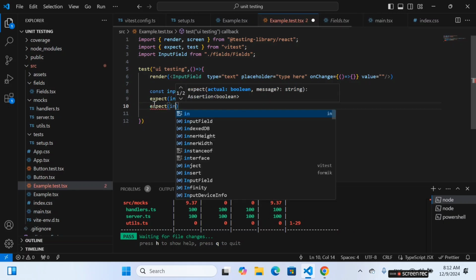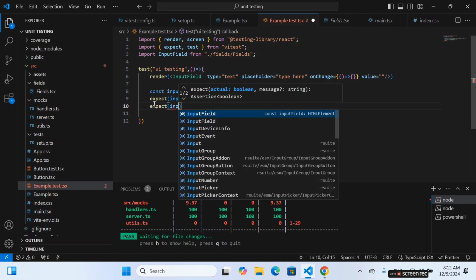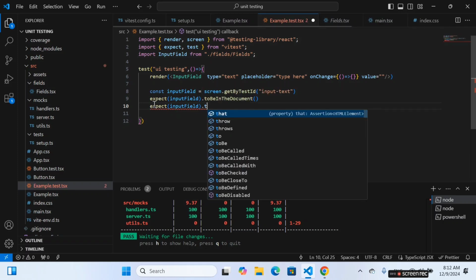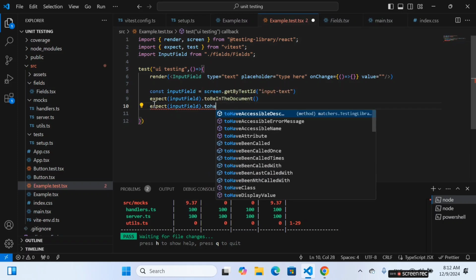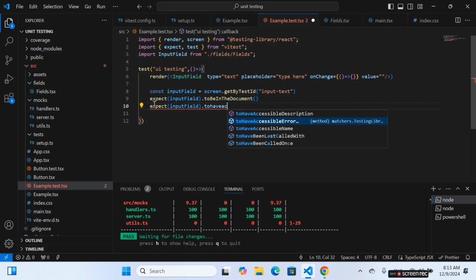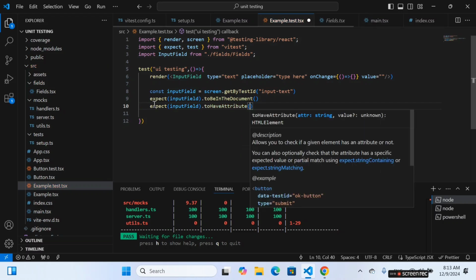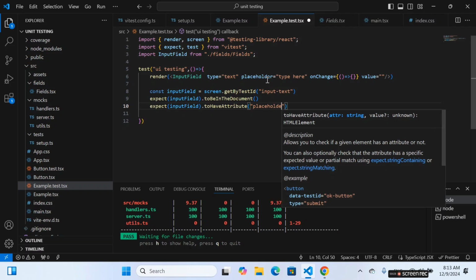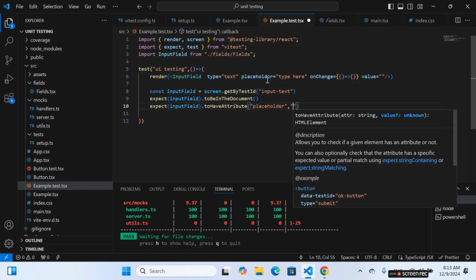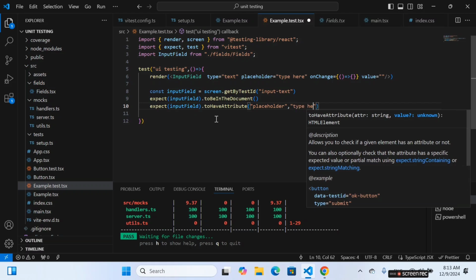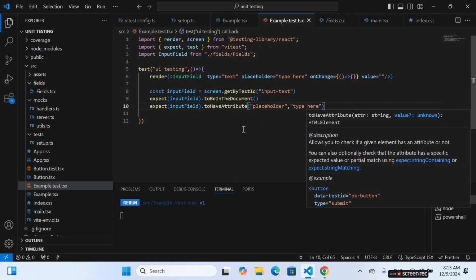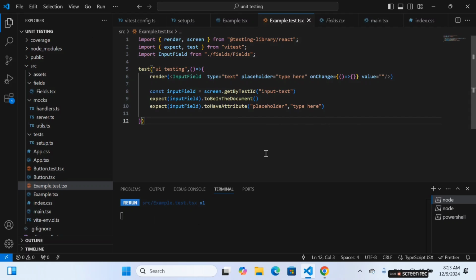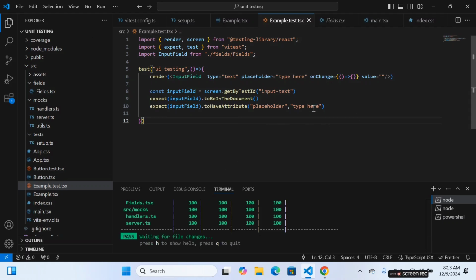So expect inputField to have attribute, and the first is the attribute name, that is placeholder, and second is the value. It will check that the placeholder with that value is present. So we have type here as the value. Let's run the test case again, and you can see the test case passed.